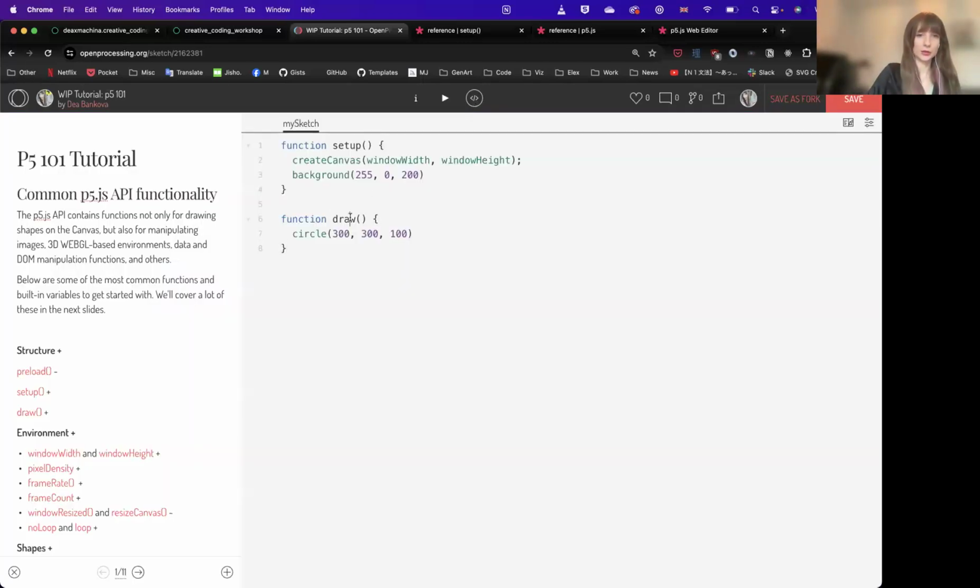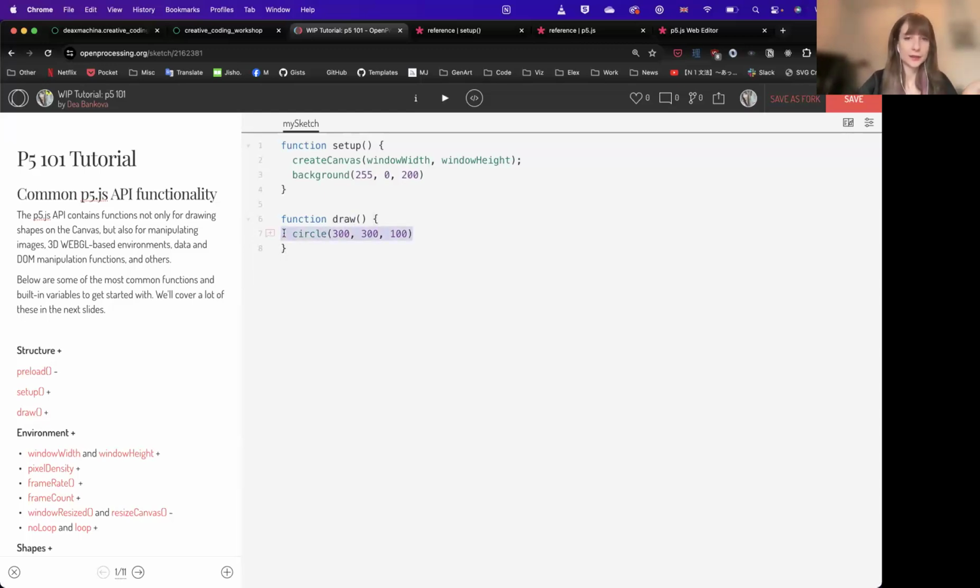And the thing is, though, the draw function is not just going to draw the circle once, it is going to draw the circle again and again and again at 60 frames per second by default. So you can think of your draw function as kind of the equivalent to what we did last time with canvas with requestAnimationFrame. But this just makes your life a lot easier because it's provided for you straight out of the box. You don't need to think about calling it again or anything. It's just there for you.